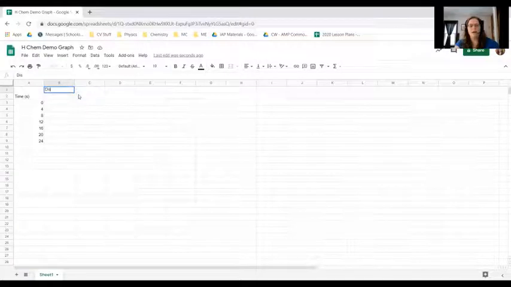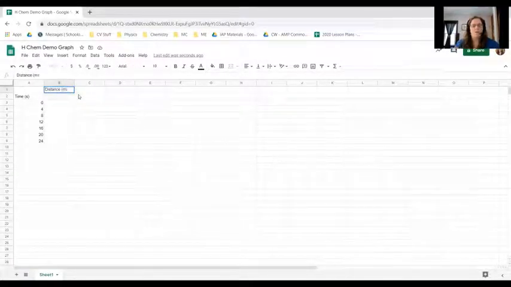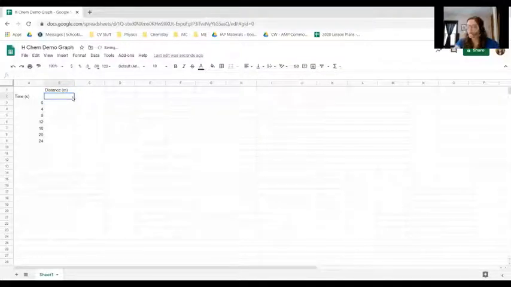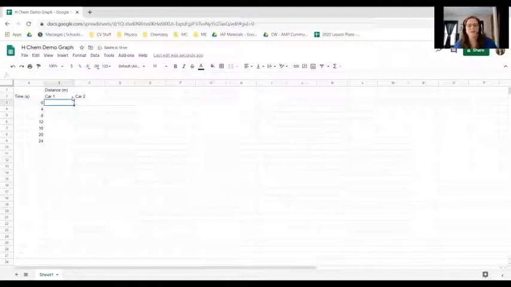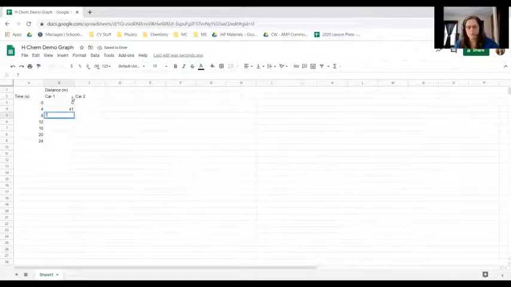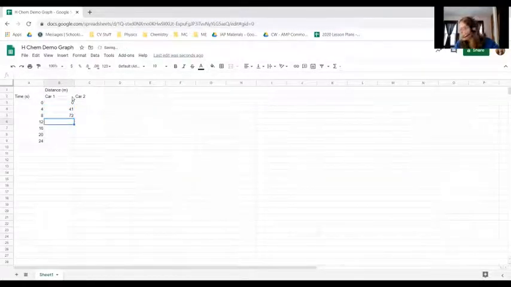I'm going to be plotting 2 sets of dependent variables today. So I'm going to put distance up here, and then in the cell beneath it, I am going to put for car 1 and for car 2. So what we are going to make a graph of today is a set of distances and times that have been collected for 2 cars that have been driving down the road. But this will be for whatever you want your graph to show. Again, after you put in a number, either hit enter or hit the down arrow.